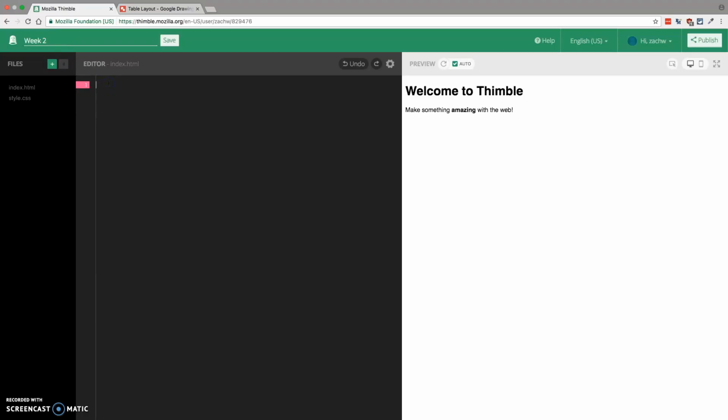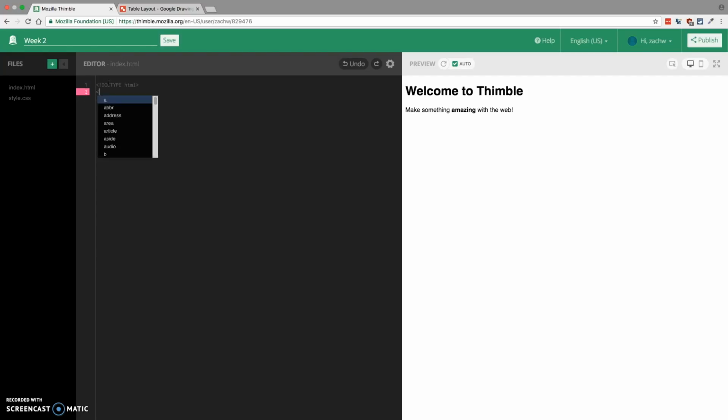Alright, so as a refresher and setting up our document, at the very top of the document, you're going to do your left angle bracket, an exclamation point, and the word doctype all capital, followed by a space, HTML, and then your closing bracket. What this does is it tells the browser, hey, everything that follows is HTML code. That way the browser knows what to do with it.